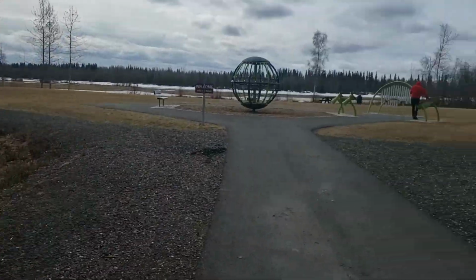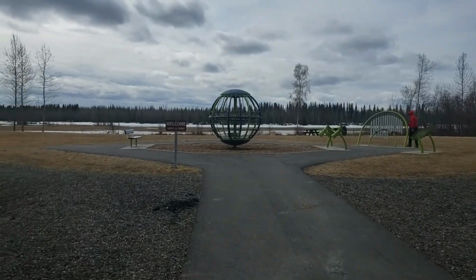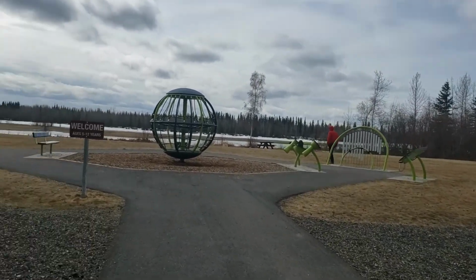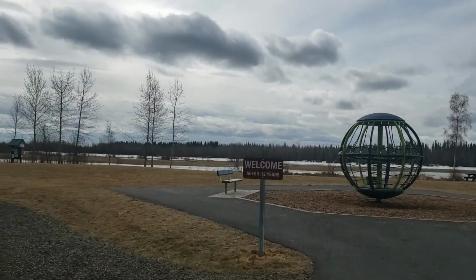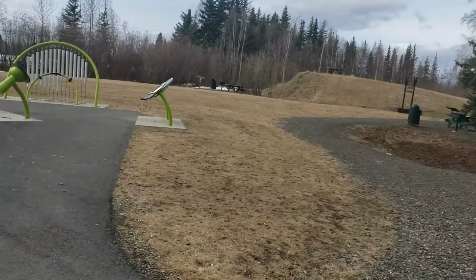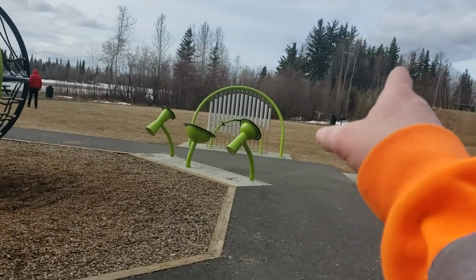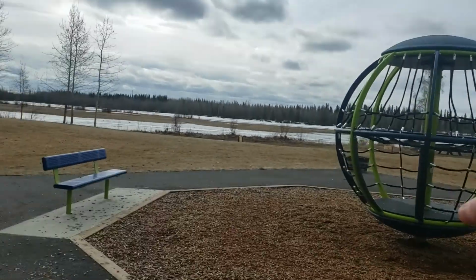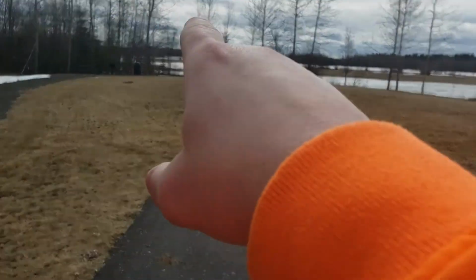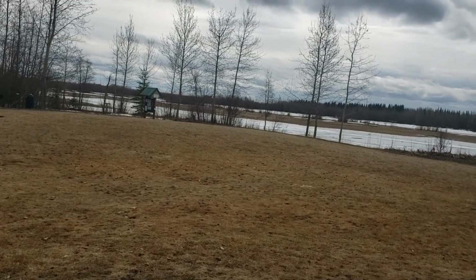All right, so here's the park area, and so there's the park with all the park stuff. Somebody out there has some binos. It looks like he's about to do some bird watching. I don't blame him. And lots of grass, lots of fields. There's a trail that goes toward the swim beach, and it comes along here and intersects right here, and it goes over there to where that sign is, and goes that way to the other end of the lake.